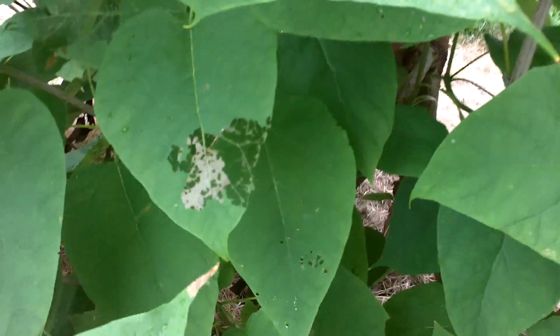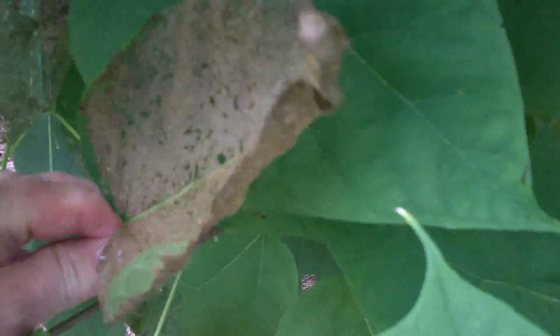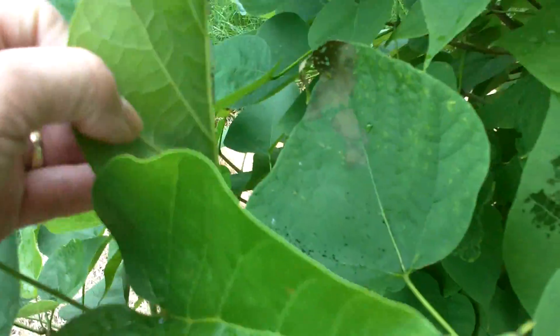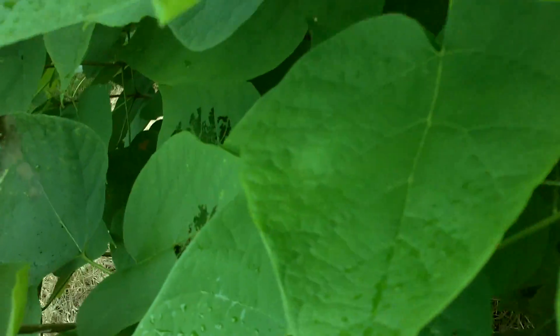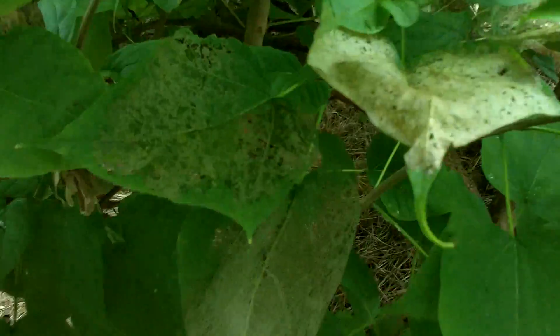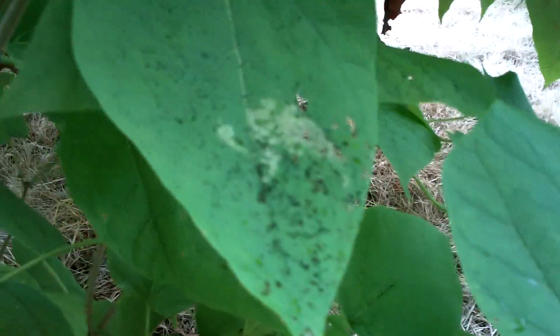I see at least some leaves there — oh, there are some leaves that are totally eaten up, so there's got to be some on these. There's one leaf totally eaten up, as you can see — it's just all gone. Now here they are, I see them. There's a bunch right here on the back of this leaf, right here — see, there's a ton of them right there. So I've got several trees here that are eaten up. Here's another one, it's just totally eaten up.